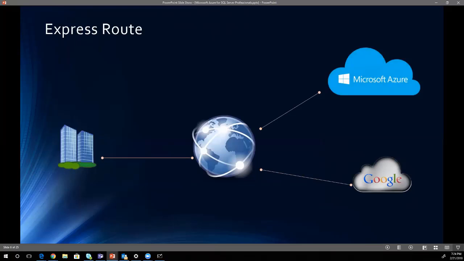All right. One extra thing I really want you to keep in mind, and this is also very important when you are designing your move to the cloud when you work with Azure. So here you have your company. Your company has an internet provider that connects you to the public internet. You are connecting there like we are right now. And from there you have access to the whole internet, including Azure, and anybody else in there. Like I put Google here just for instance, but Amazon and the whole internet, right? You have access to the whole internet.